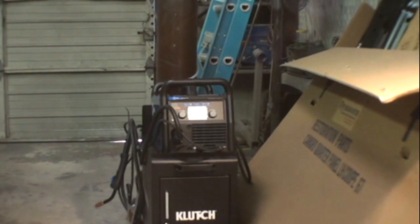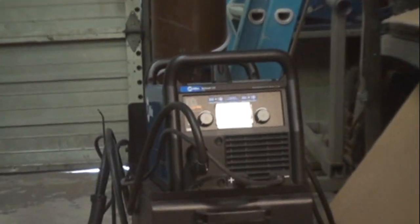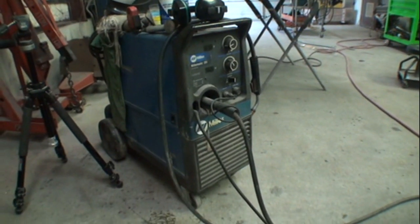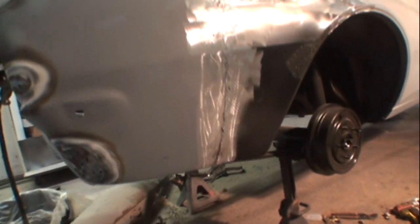I did find out one thing. My Miller-Matic 251 is 20 years old, and I just purchased a brand new welder, which you can see right there, and that technology in that little welder right there, I'm not going to go into it, you'll have to watch the video on it, but the technology in that welder right there actually outbeats the technology of this welder. So size doesn't matter when it comes to welders, because what you're doing and how you do it is what really matters.